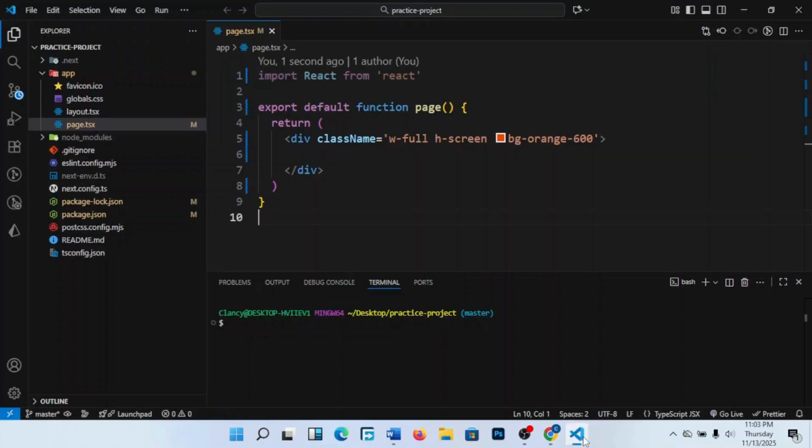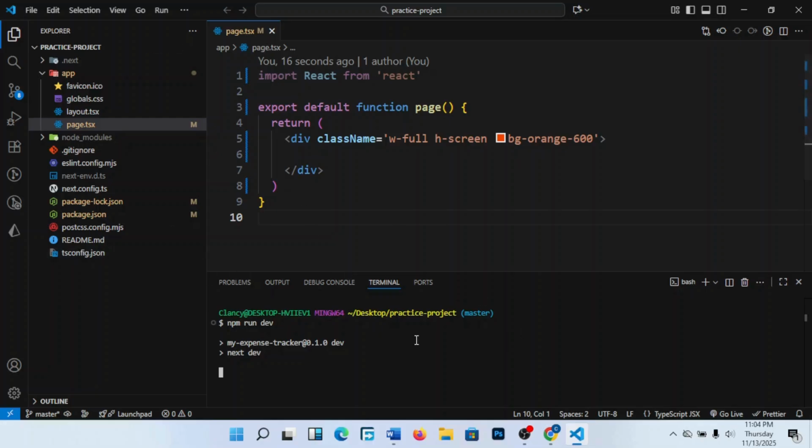Let me load the server here. I put here npm run dev. I want to load the localhost and see what I am dealing with. Right now I'm running the server.